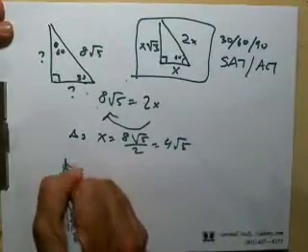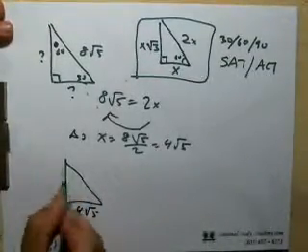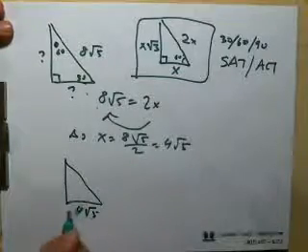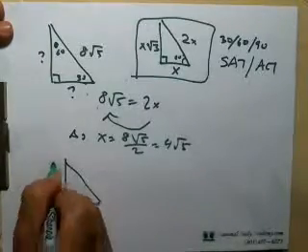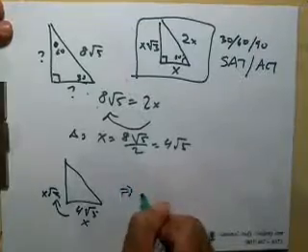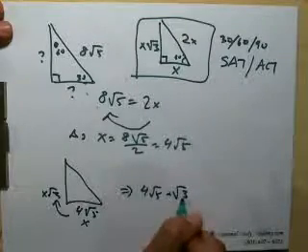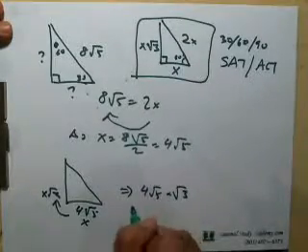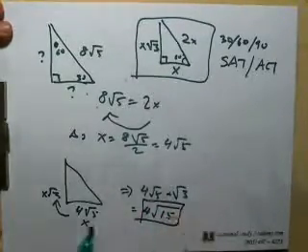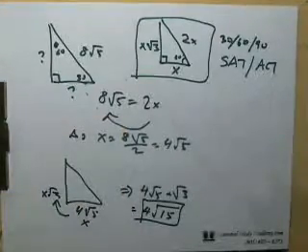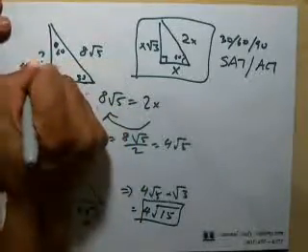So you found out what this length is, which is 4 radical 5. You have to find out what this length is. To get to here, this is your value of x, right? You have to multiply by root 3 to get to here, the long leg. So our answer is going to be 4 radical 5 times radical 3. When we multiply radicals, we multiply the radicands on the inside, which is 5 times 3, which is 15. So this value, let me rewrite it, is 4 radical 15.